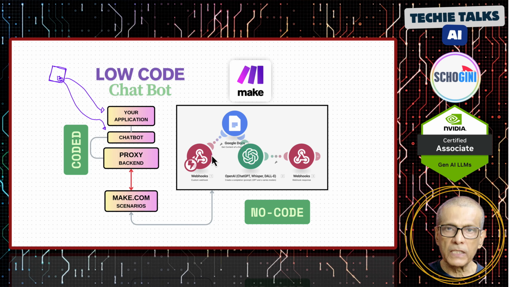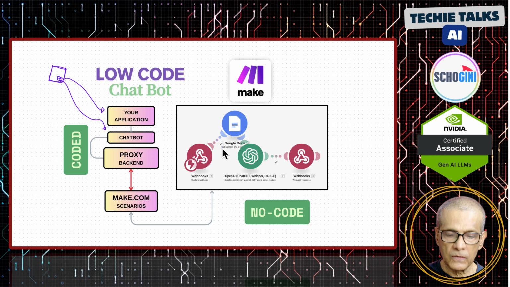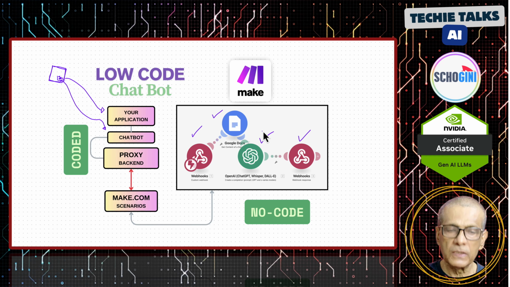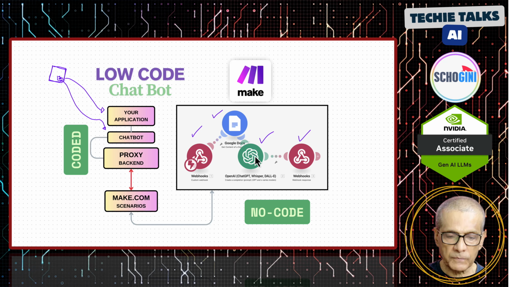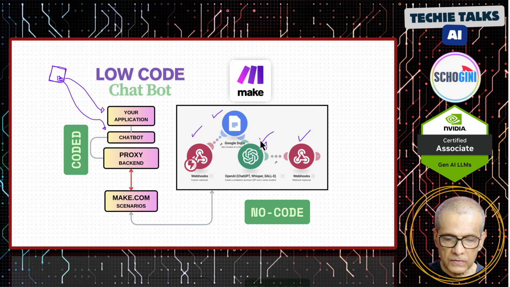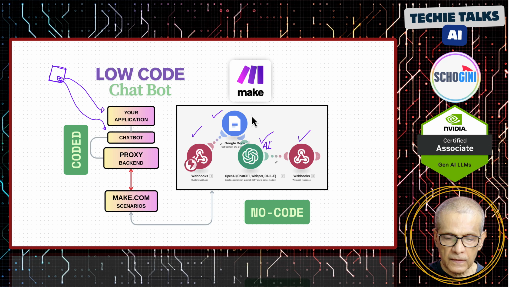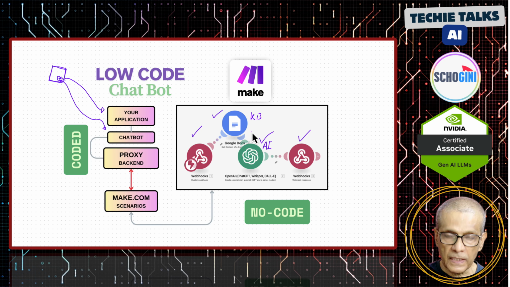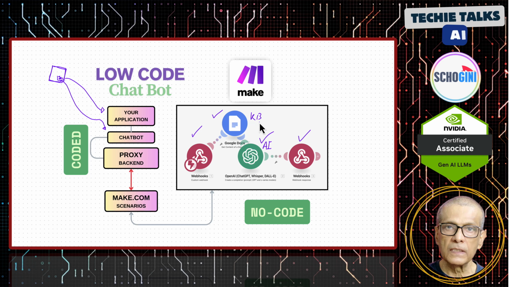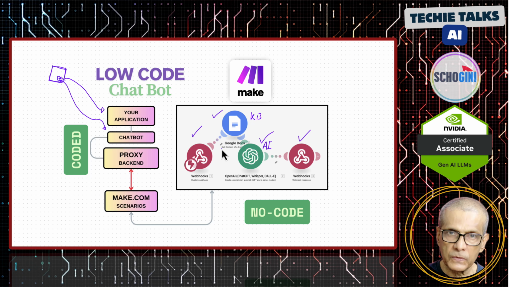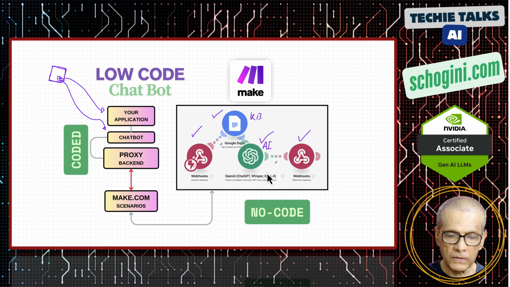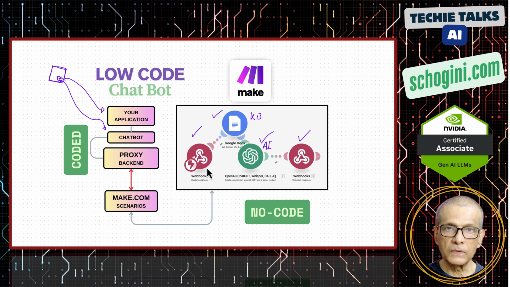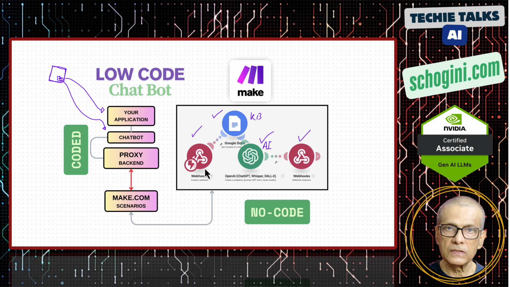Once it is connected to the Make.com no-code scenario, all that the user will have to do is modify the scenario to improve the chatbot. You can have different entity capture because the AI part is here, and the knowledge base, or you can add a vector database. You can add multiple routes to handle different types of queries. Everything that you need to enhance your chatbot can be updated using the no-code solution. So that gives us the freedom to make the changes that we want.